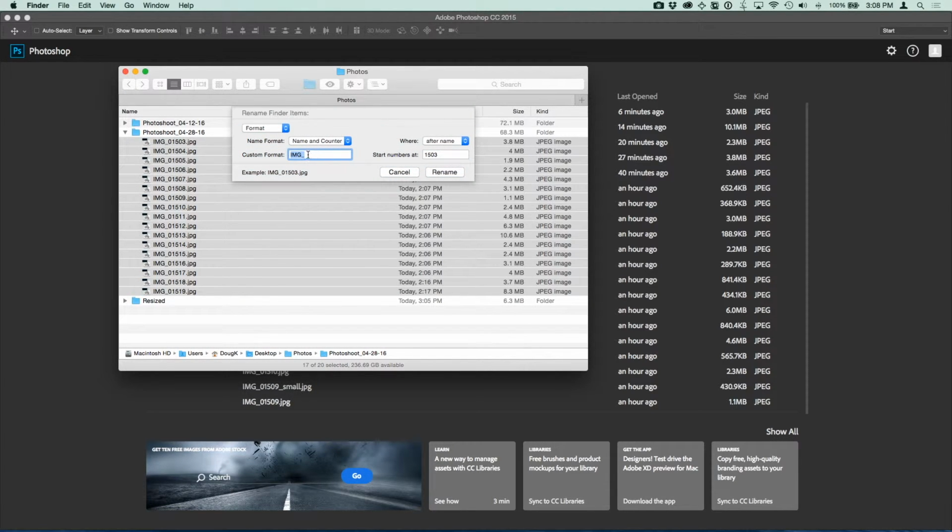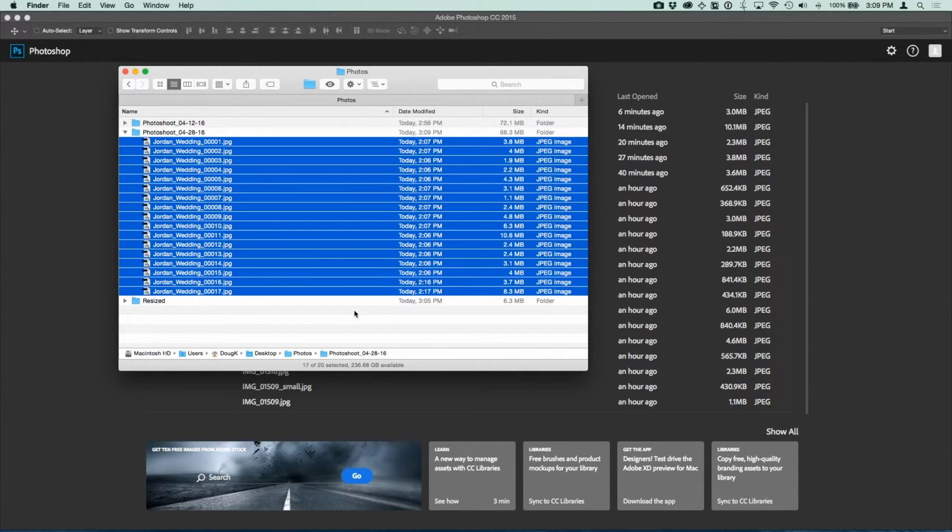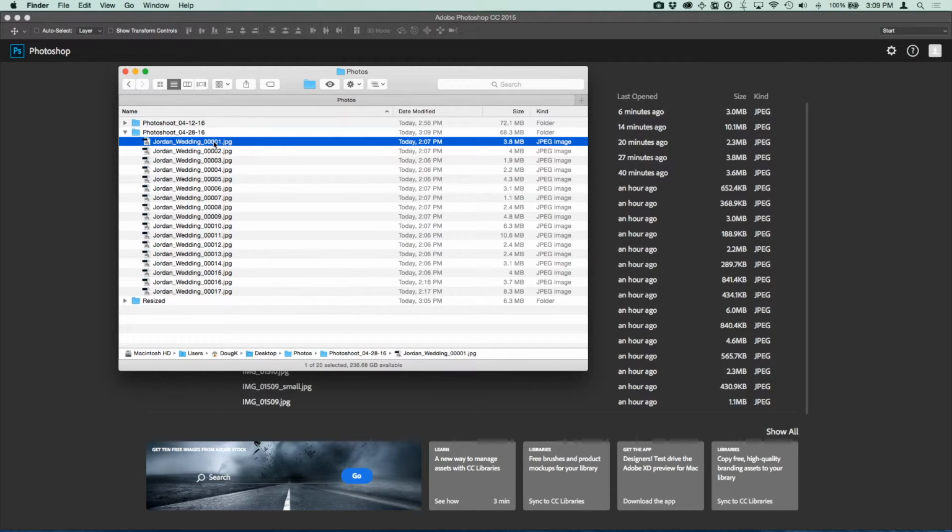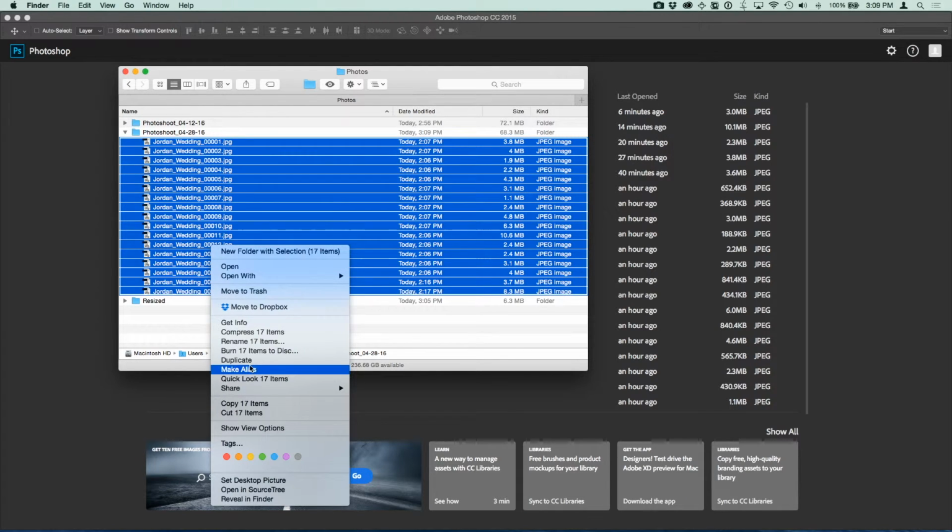You can either do something random like number them, and then we're going to start at 0001, or I guess it'll put the zeros in there for us. So let's rename those. Now you can see that we can always tell, even if these get moved out, that these photos are from that specific wedding. You could even add the date to it. There are a whole bunch of ways that you can rename these using this tool.